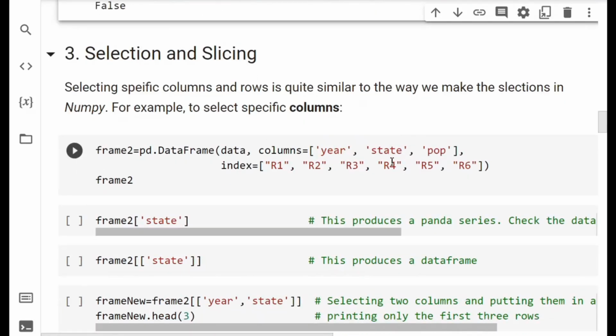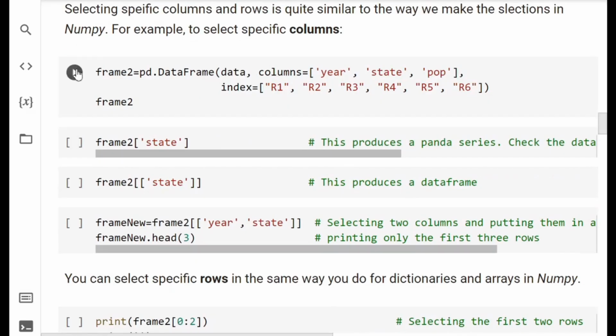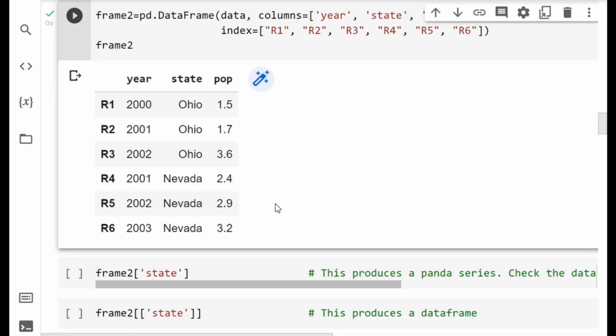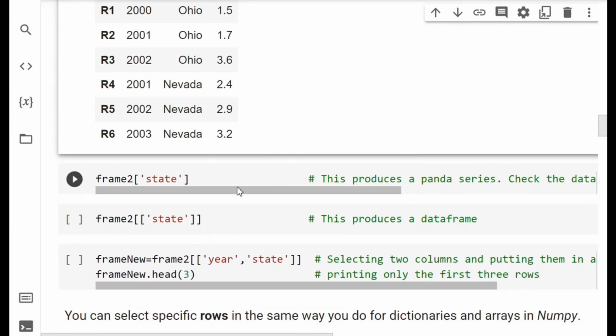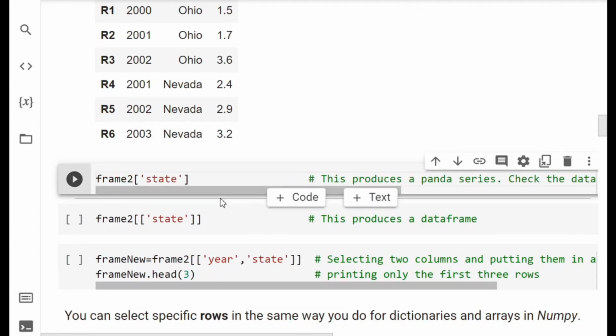So slicing. Right. Same story as NumPy. We have to be pretty comfortable with slicing and basically selecting a specific portion of our data frame, or think of it as a table for now. How does that work? Well, let's define this data frame, and I intentionally defined the rows with indexes R1 to R6. Now, there's a slight difference in the way you select in Python, in Pandas, in terms of output.